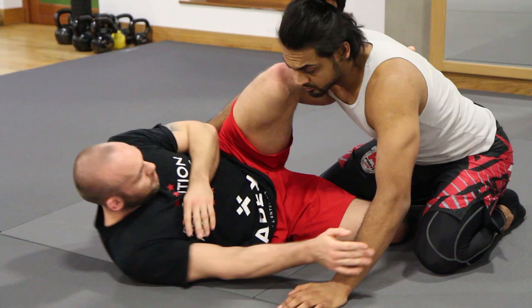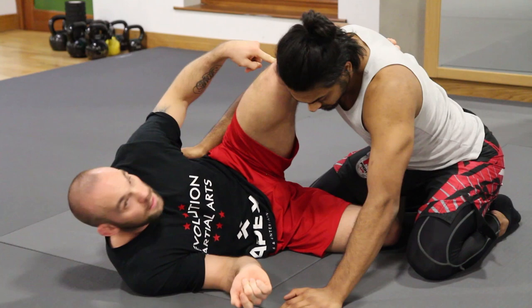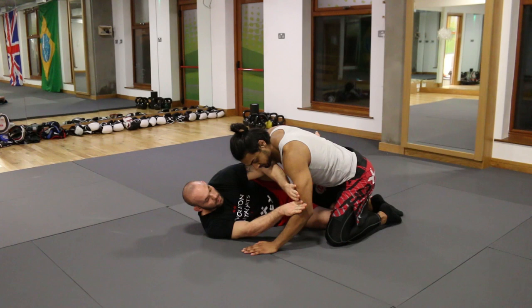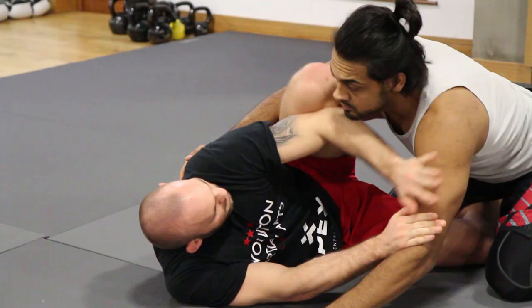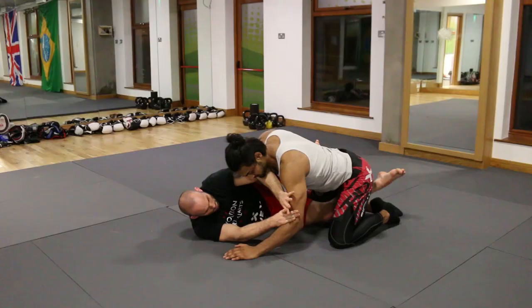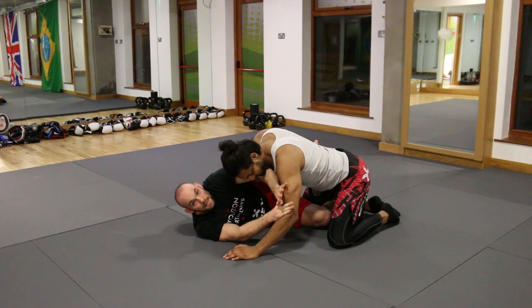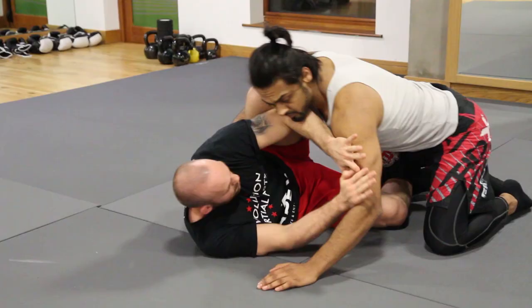Half guard. Your half guard should make a diamond shape. I'm using my foot on his back as a hook, but also my chin and knee on his shoulder and chest to keep the distance. I'm blocking here. If he swims inside with the arm, I swim inside and I just block the bicep. Now my elbow is inside my knee — if it's not, he can smash my leg down. So I keep my knee flared and I keep my elbow inside and I control his bicep. My bottom hook I'm just keeping engaged on his ankle, so if he does step this knee up I can follow it and control.